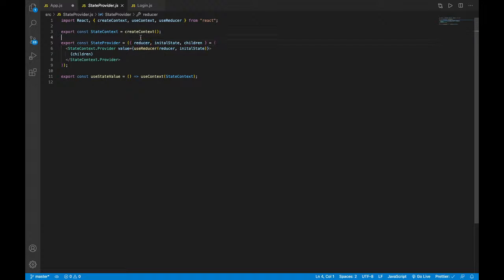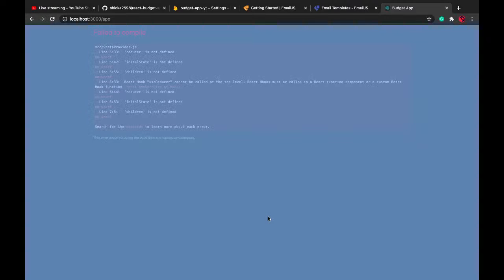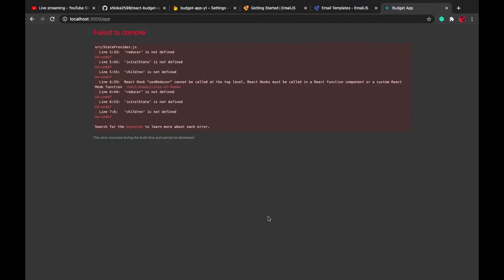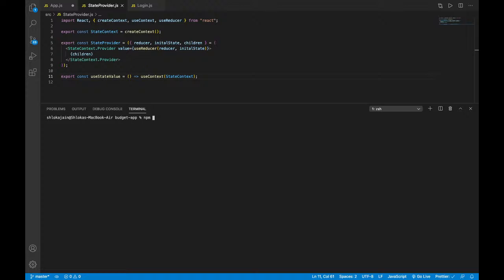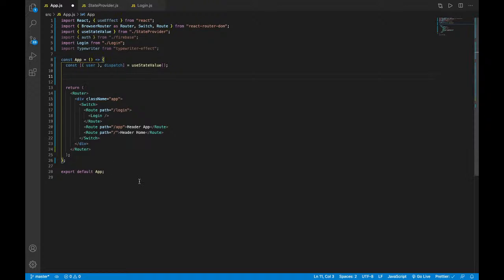And I am passing that as props, so this error should not come actually. Should cannot be called at the top level. Actually, I think I will have to restart the server. Most probably that will make it work.